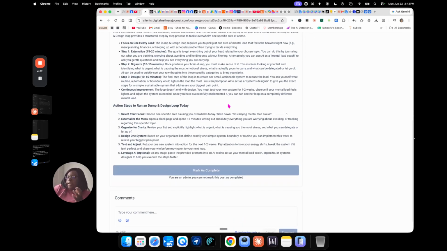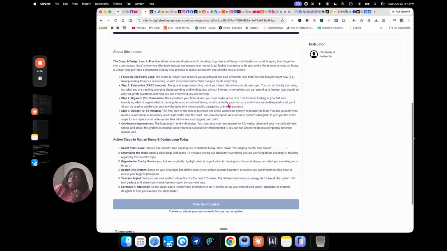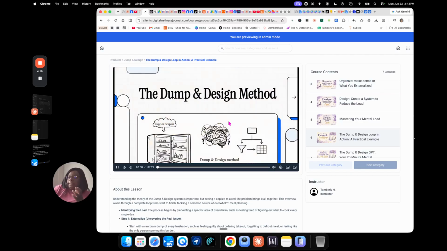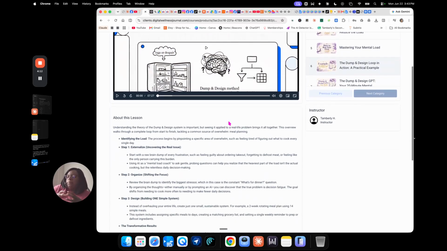And then you have your action steps, of course. And then you're going to go down here to actually practicing it, putting it in practice with your own mental load. And this is where you can use the AI prompts that are provided in each lesson to walk you through it. But this here is going to walk you through how to do it, whether you're using AI or not.